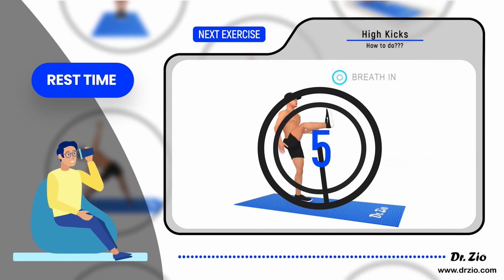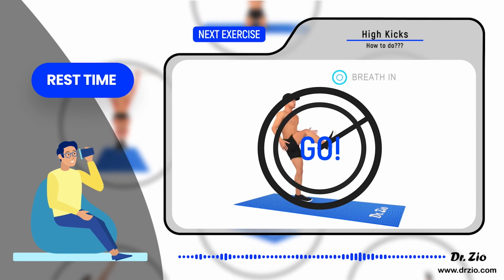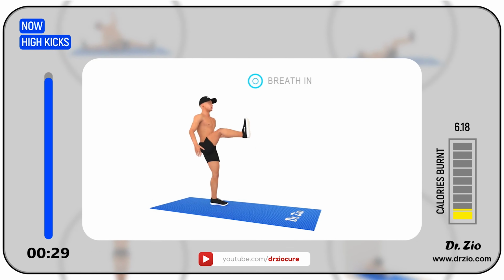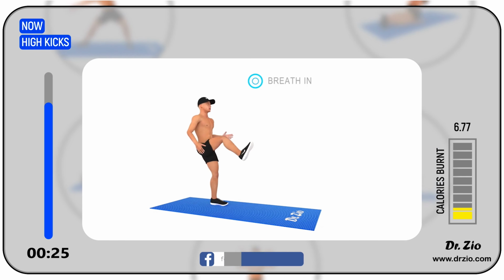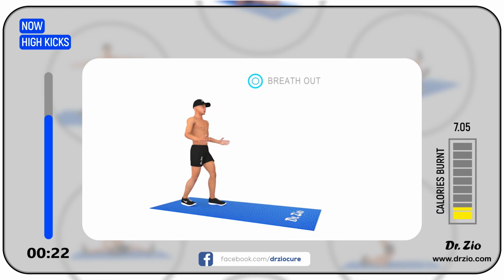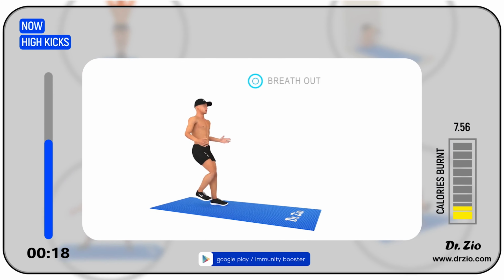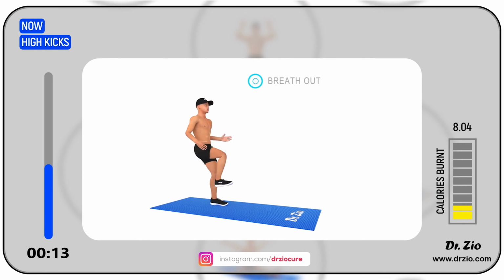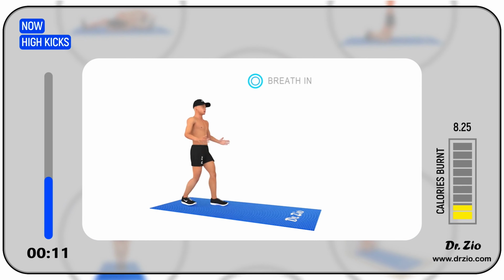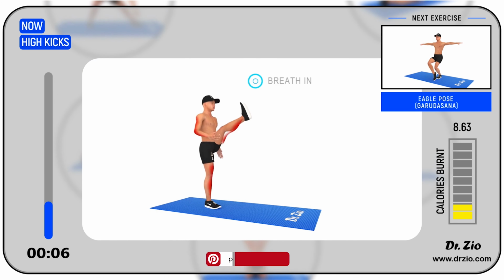Ready to go, 5, 4, 3, 2, 1, go. Benefits: it stretches the hip flexors, hamstrings, and groin. It creates low spine stability and strengthens the thighs, quadriceps, and glutes, which contribute well to increasing height. Next exercise, Eagle Pose, Garudasana.